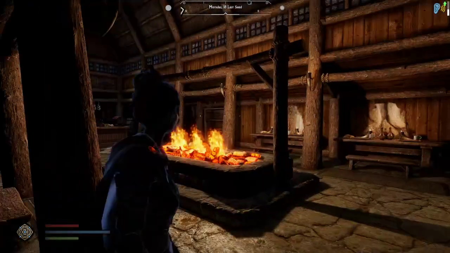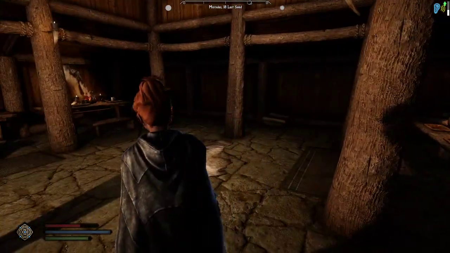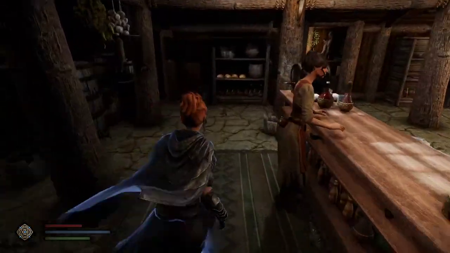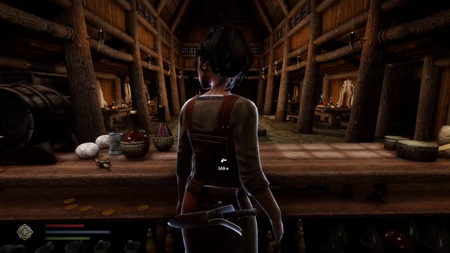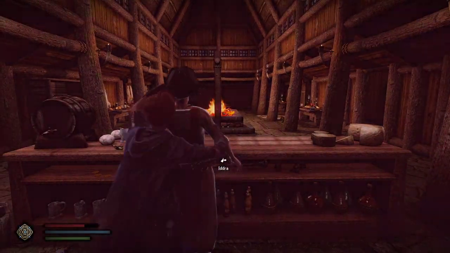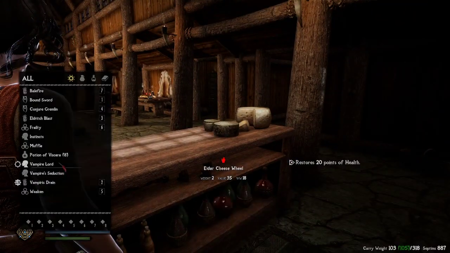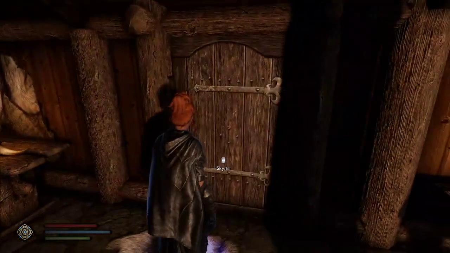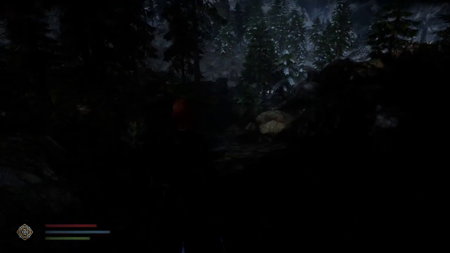Warm beds. We're literally just here to, let's see. Keep your spells away from me. Alright. Now we can go out and kick their ass a little bit. Totally forgot I had the Lord from the beginning. I just have to be careful where I use it.